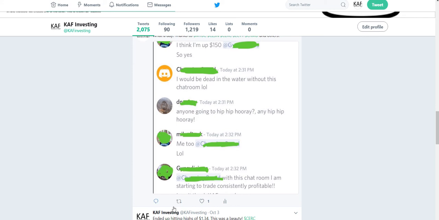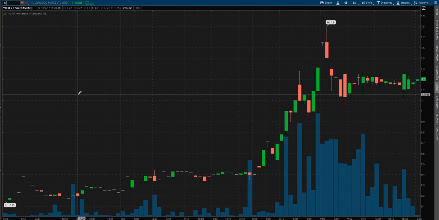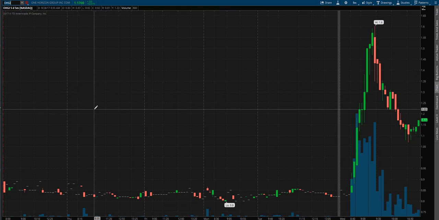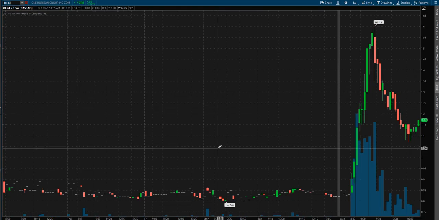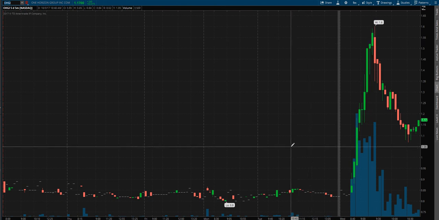So let's talk about these pump and dumps. First of all, what is a pump and dump? Well, let's start using this chart to help explain that. The pump implies that there's a serious pump in price action, and it's also called a pump and dump because oftentimes there will be chat rooms or what used to be called boiler rooms. I don't know if you've seen The Big Short or anything like that, but you could Google what a boiler room is in stocks and get a good understanding of what that is.